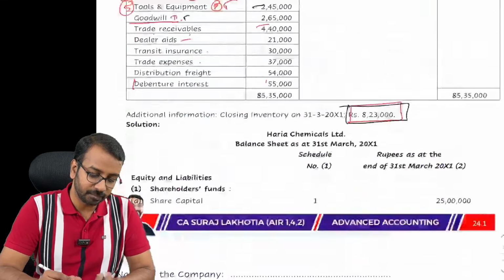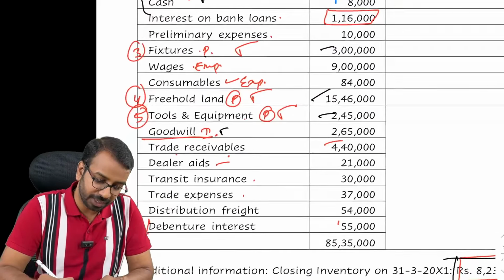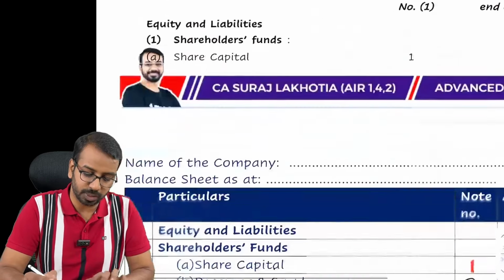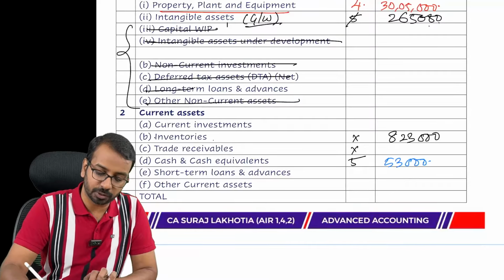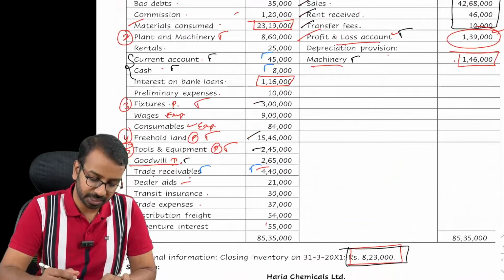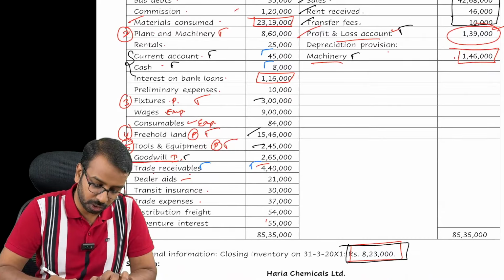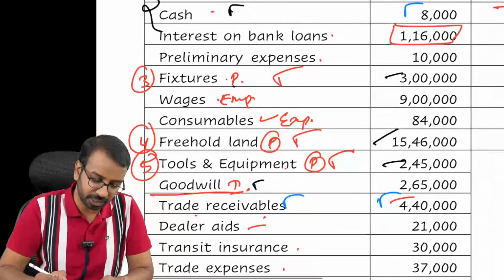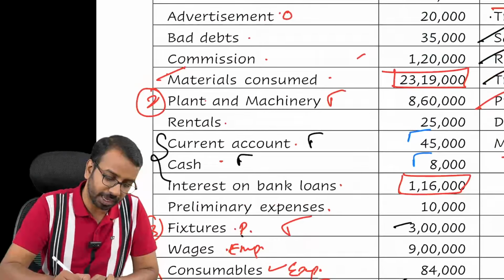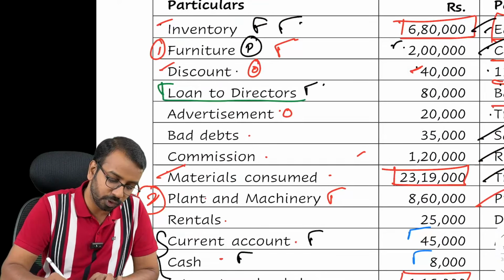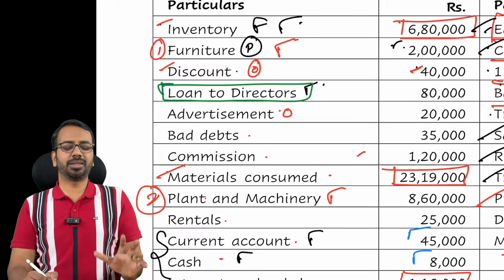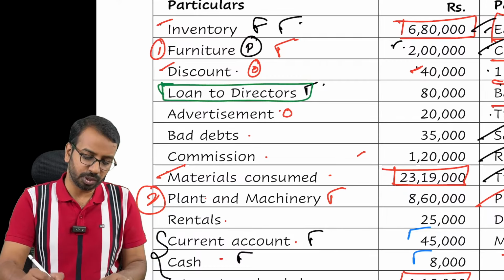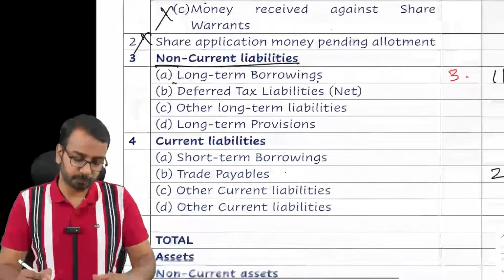Then we have trade receivables 4,40,000, no other adjustment. So that also we will plot. Trade receivables, 4,40,000. Then all of these are items of expenses. So are we left with any other asset? We are left with one asset called loan to directors. Where do we show this? Now, as I told you, it can be short term, it can be long term. You can assume anything. Typically, we'll assume it to be short term only. 80,000 loan to directors.